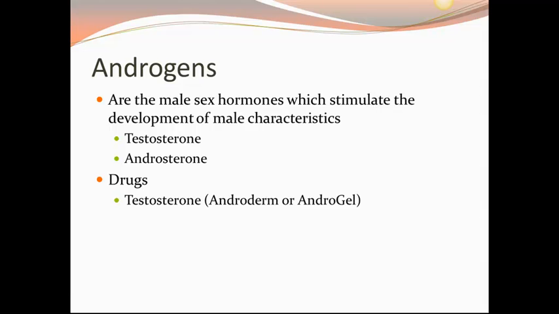Androgens are used for replacement therapy in patients who have maybe a decreased level of testosterone or may not produce any at all, such as a congenital form of hypogonadism. In those types of situations, we give supplemental testosterone in the form of Androderm or AndroGel. Most common placement of these types of testosterone are the inside of the thighs or the inside of the arm, on the underside of the arm.